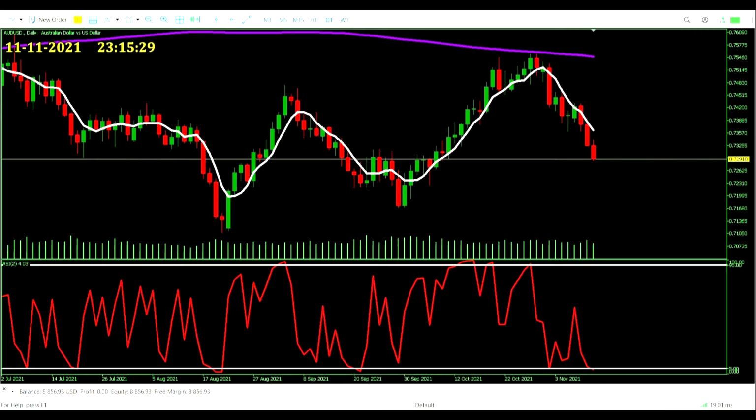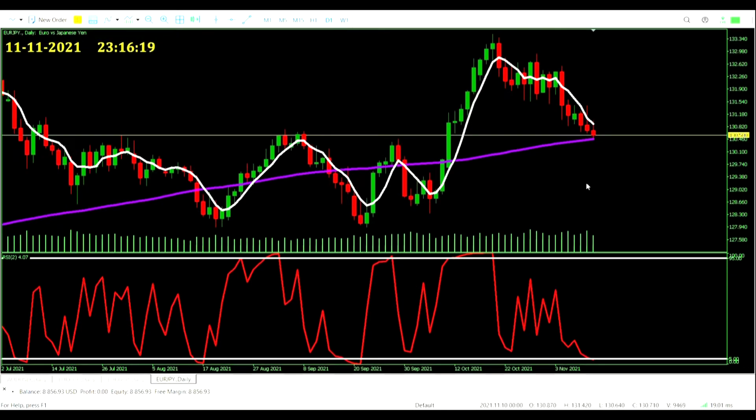Day 34. No open trades for us, but maybe we do have an entry or 2 waiting for us. Let's go check out the charts. And the Euro Japanese Yen has come in with the signal. We've had a price come down enough that it puts the RSI beneath 5, 4.07 right now, but not enough that it's pushed it beneath the moving average. So we get a buy signal.